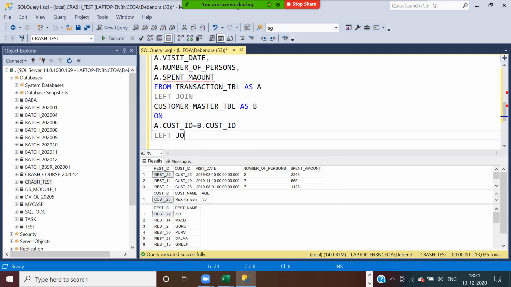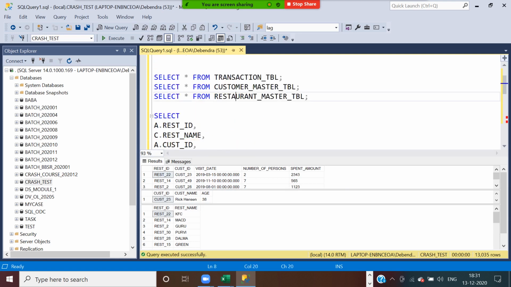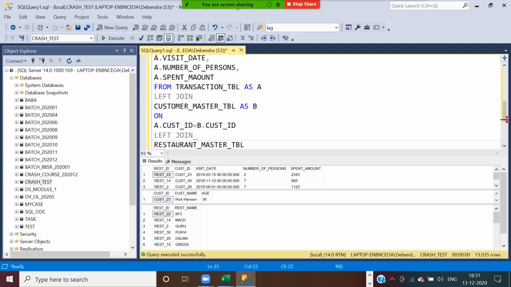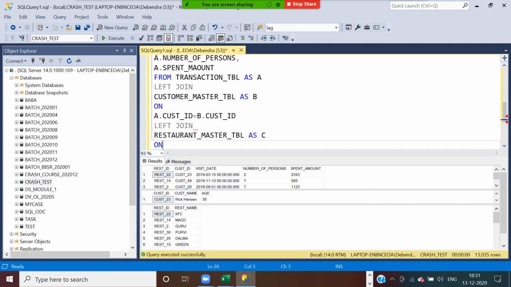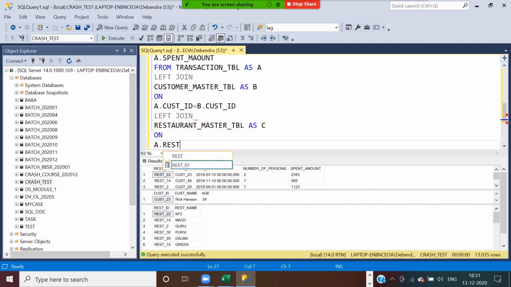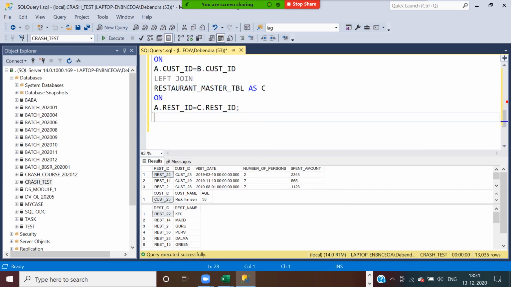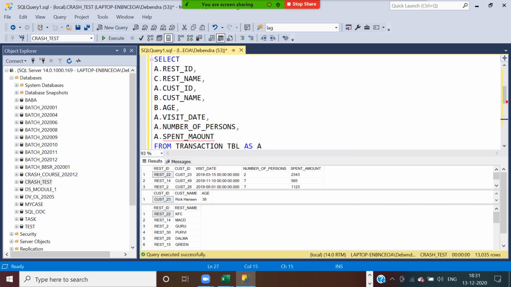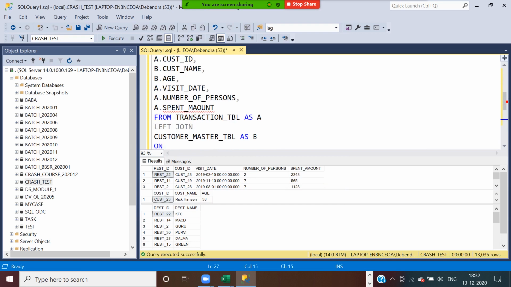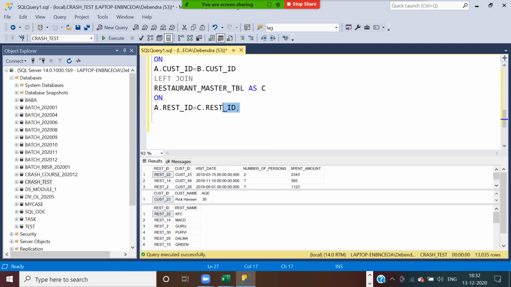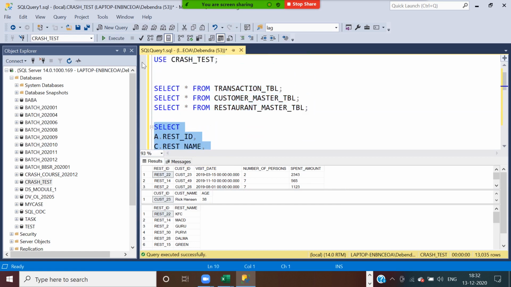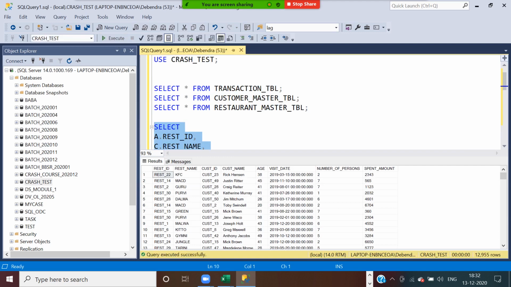Again, left join restaurant master table as C on A dot restaurant underscore ID equal to C dot restaurant underscore ID. If I run this program, I get my output coming here.